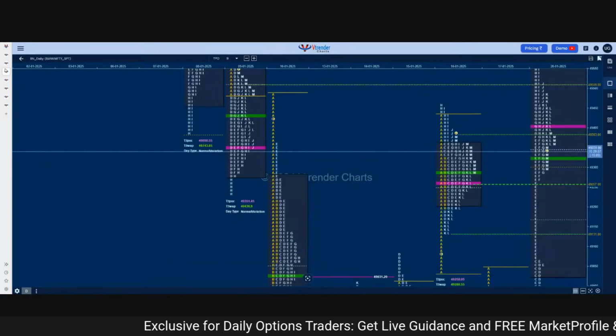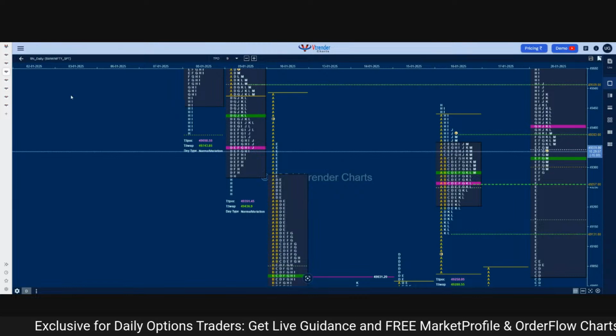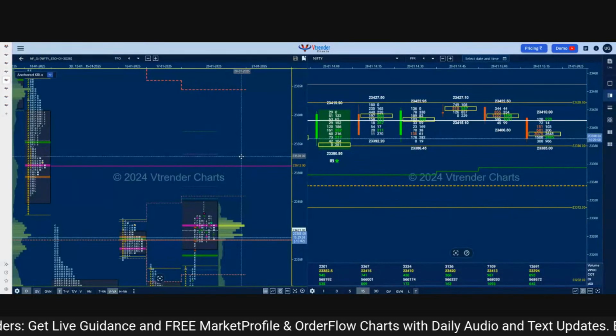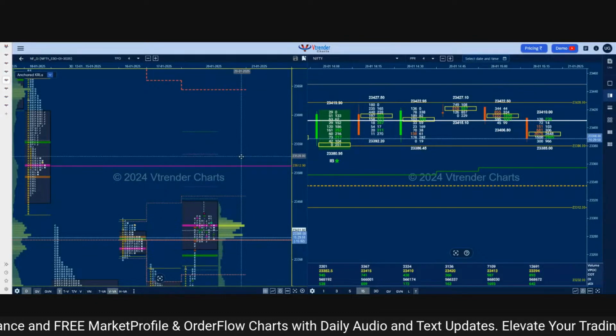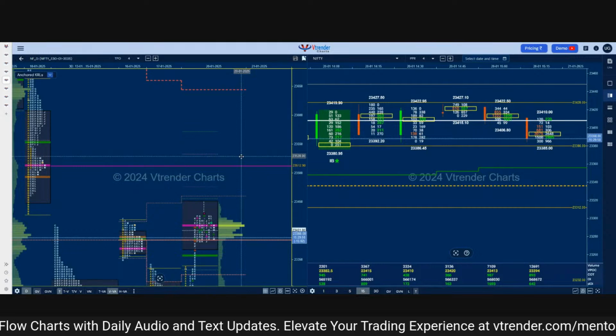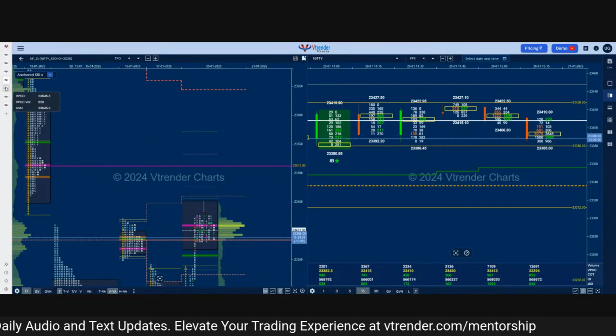For example, in Bank Nifty, we had made the swing high on 9th. So immediately when you're looking at the order flow of Bank Nifty and you're seeing a trend move up, you can go back to the order flow chart of 30 minutes and see what the reference on 9th of January was.